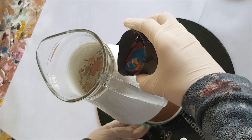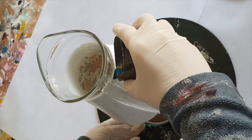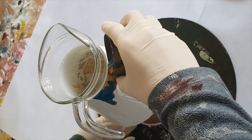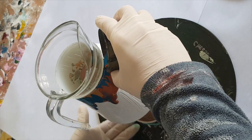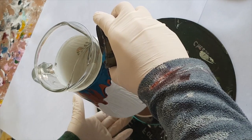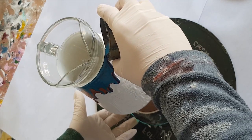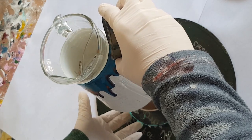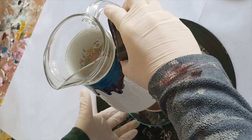Okay, gonna go this way. Hello, paint, come on out. Come on out and play. Just allowing the paint to dribble very slowly out of the tin, keeping it below that ridge line. See how that paint is just flowing down quite naturally now, because that white paint's already there leading the way.